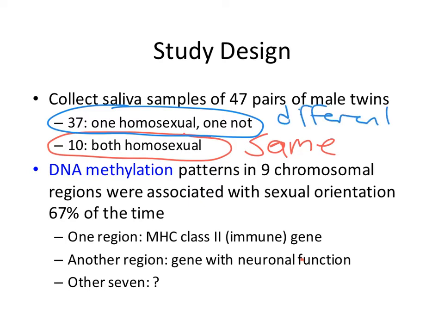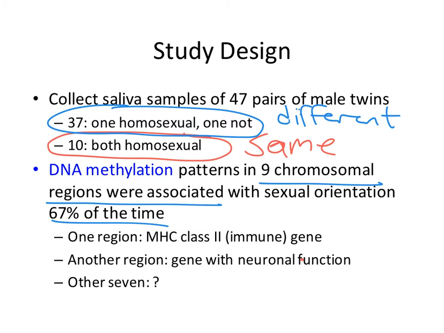They took all of these DNA sequences and epigenomes, the signals of methylation and acetylation patterns, and they found that there were a small number of genes, 9 chromosomal regions, who knows how many genes really, that were associated two-thirds of the time with sexual preference. In other words, these scientists are essentially saying that if they could get the epigenomes, whether or not 9 of your genes are turned on or off, there's a specific pattern that two-thirds of the time would accurately predict whether or not you were heterosexual or homosexual.